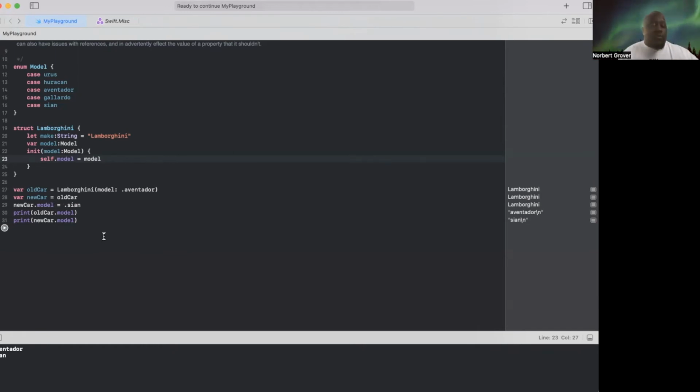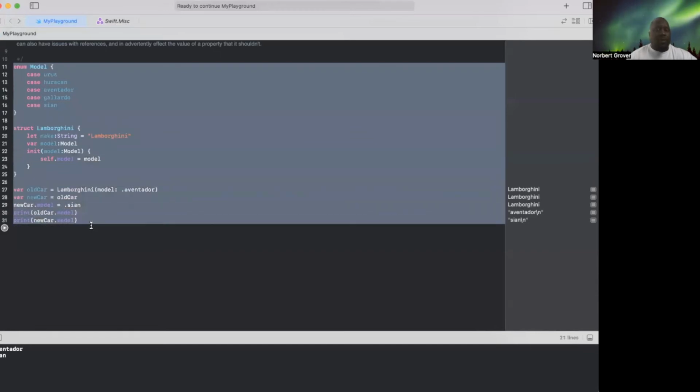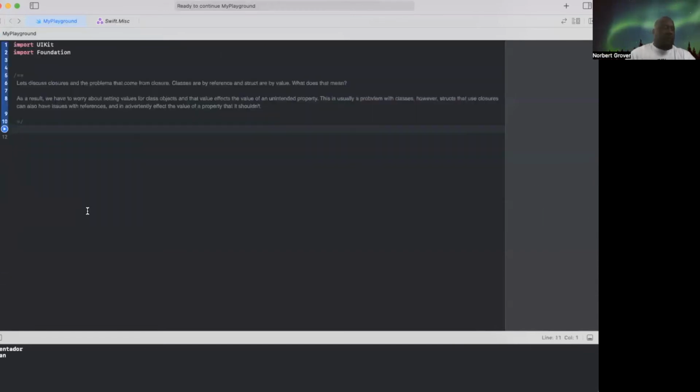It would seem like, well, if you wanted to avoid reference problems or inadvertently changing the value of an object that's seemingly unrelated, then don't use classes. Well, it's not always the case. So let me get rid of all this. I have a different example.